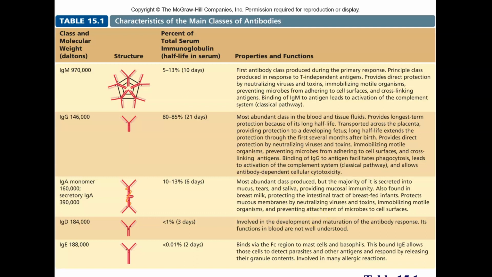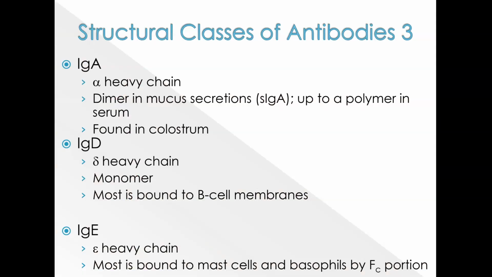And I'll talk about IgA, IgD, and IgE here in the next slide. So the cool function of IgA is that, well, it's a dimer, so it has a valence of 4, but it's really the main mucosal secreted antibody. So any of the mucosal secretions that we have, if there's antibody in it, it's IgA, and it's also found in breast milk.